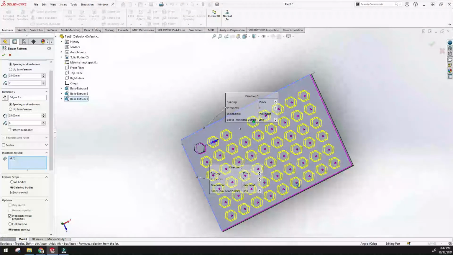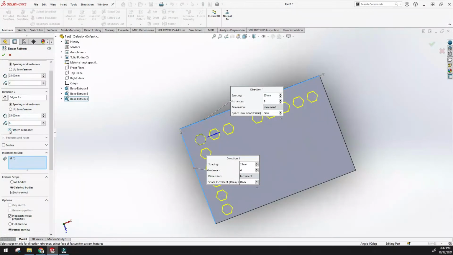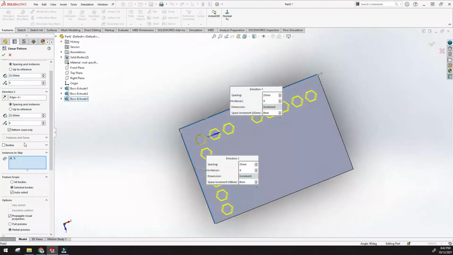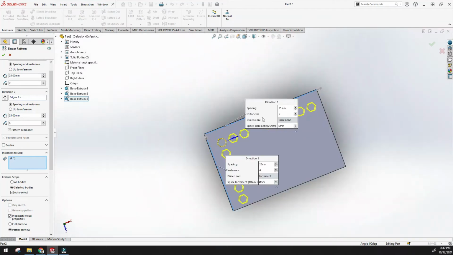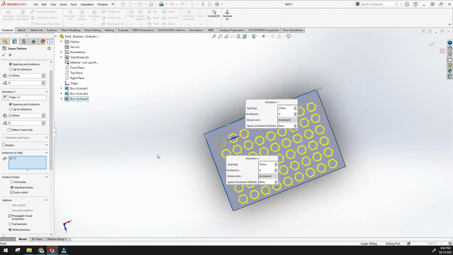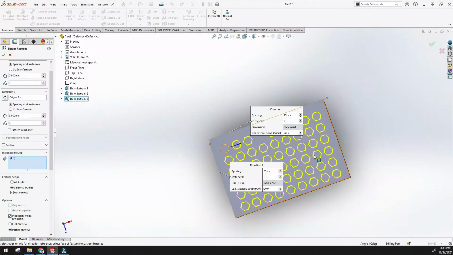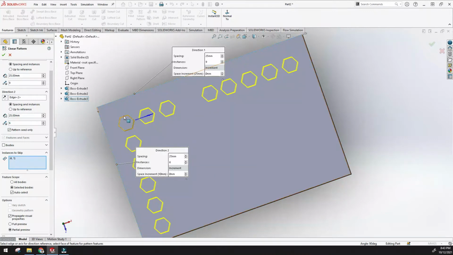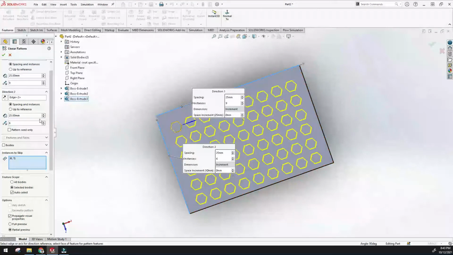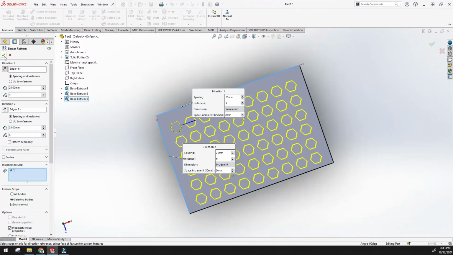So this is the way to use pattern seed. Once you click this, it will only follow this line and this line, and it will pattern only the seed. Seed means you can see here this alignment according to this line. But once you untick this, it will pattern all. Here it is, you can see. So here is the option, if you don't want the pattern, you just click this, it will pattern only the original one. Once you untick this, the patterns also pattern here in direction 2. Once you click done, you will have the patterns.